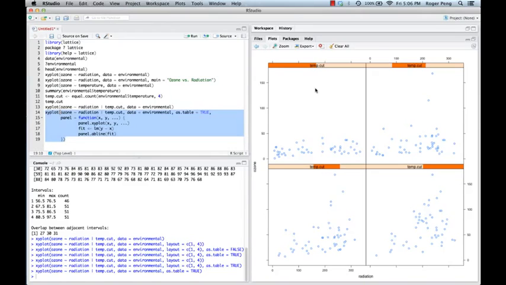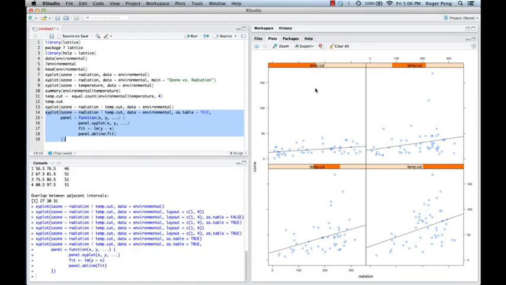And when I do, you'll see that in each of the panels, a regression line is overlaid onto the data, which is the regression fit to the data within that panel. And as you can see, the regression line is relatively flat in the upper left panel, and as you go to the upper right, to the lower left, and then to the lower right, the slope of the line is increasing as you go along.